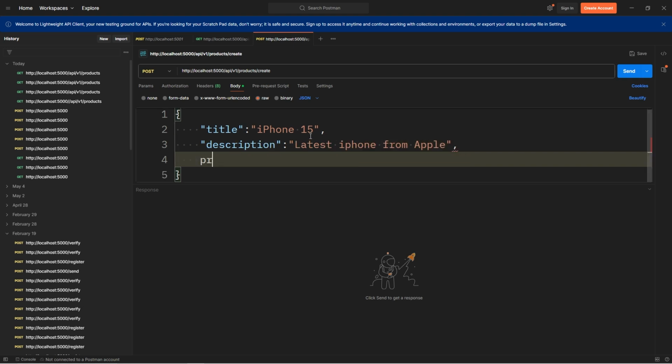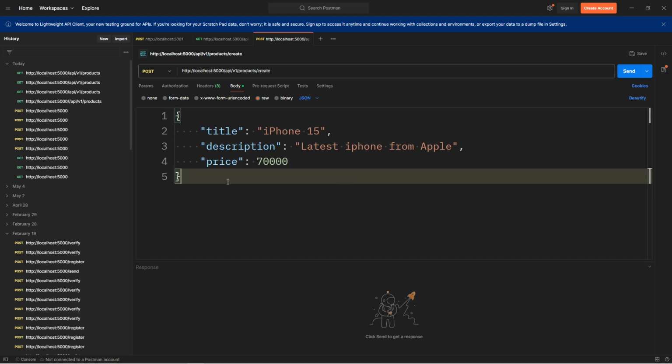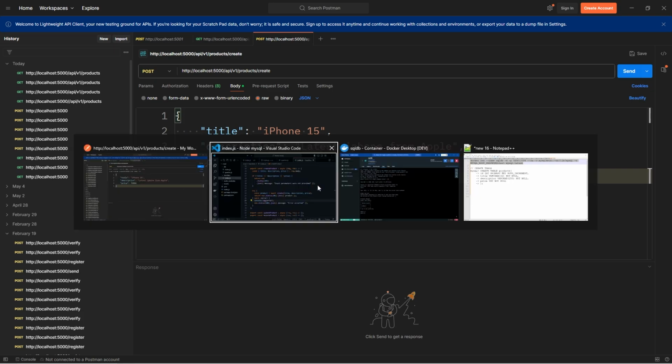Then we can have the price, which could be somewhat similar to around 70,000 something. So these are the details that we are sending to the server, right? The title, description and the price.